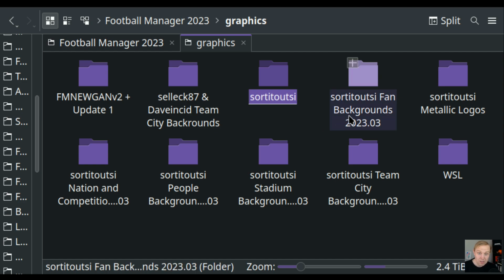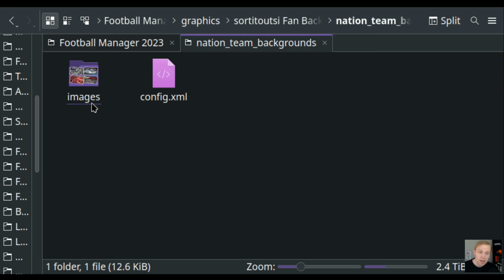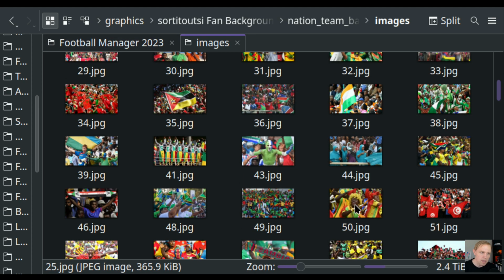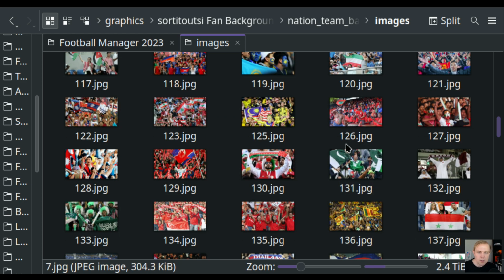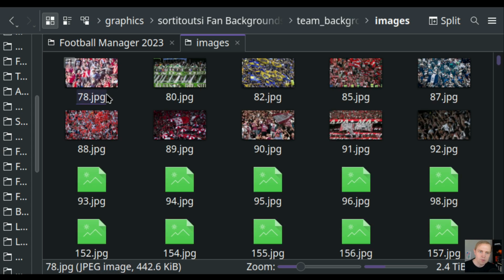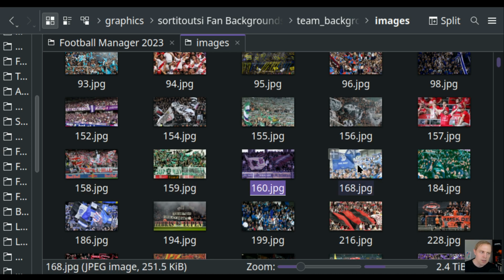That's basically the way that this works. And it's not just with people that it works either. You can have backgrounds for national teams, right? So there's pictures for Angola, and, my apologies, I'm not going to be able to recognize this all at once because my folder here is much smaller than what you're seeing. But that's basically what's going on here. The numbers here correspond with unique identifying numbers for nations in the game. Similarly, for teams, you have numbers that correspond with certain teams in the game.